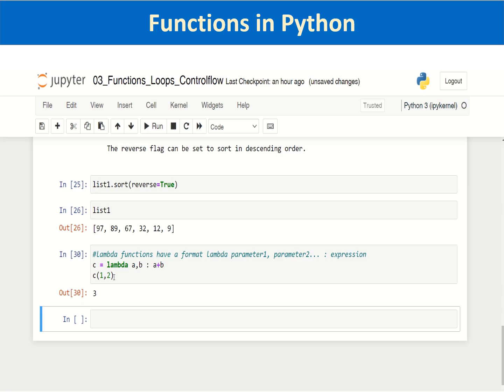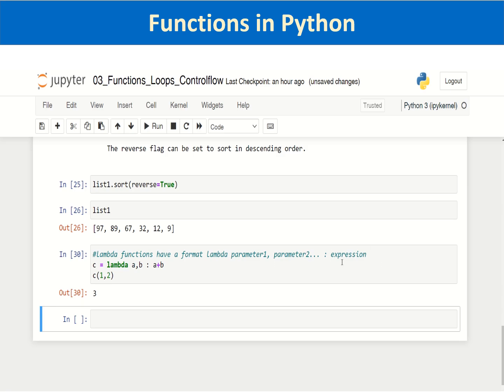So lambda functions are a different kind of function which can be used for shortening the code, number one, and number two, as anonymous functions. When you are defining a user defined function, you are defining the function and then you are calling it again. So here you can use it as an anonymous function which can be used immediately, and you can put it as an argument inside another function easily.